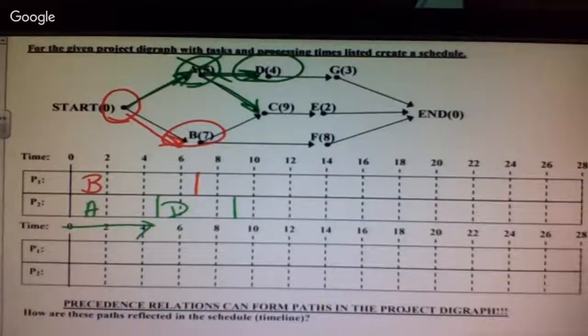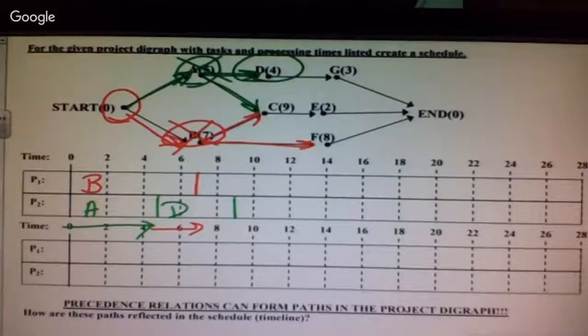Notice as I finish the task, I kind of like highlight the lines so I know what's ready and what's not. So keep that in mind as you're working. Okay. So they're working. Zoe finishes a 7-hour task. Might as well go to that 9-hour task.